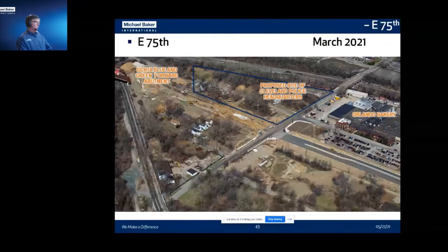Moving east, this is one of my favorite stretches of the whole project — the only straight and relatively flat section. Everything else was curved or vertically climbing up or down. This is East 75th, which will be a signalized intersection. The outline in dark blue here is the proposed site of the Cleveland Police Headquarters — the city of Cleveland is trying to capitalize on the opportunities being presented. This is Orlando Bakery, and we had several meetings with them. It was critical that their water was maintained and clear because they were constantly making bread, and nobody wanted rust water getting into the bread.